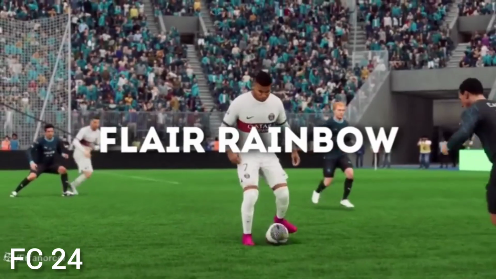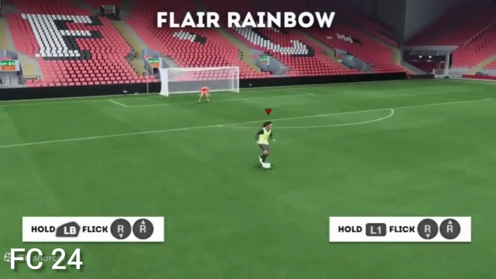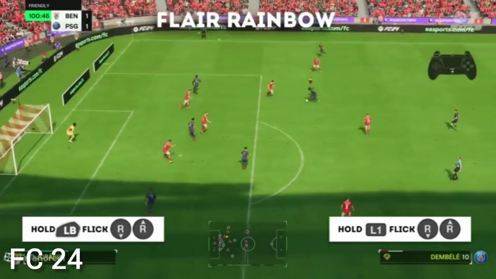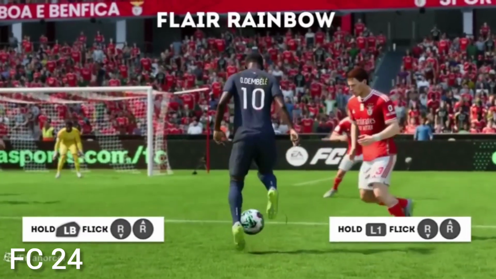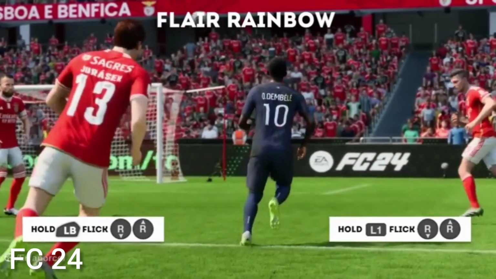Then we have a skill move that is perfect for showboating, the Flare Rainbow. The Flare Rainbow is done simply by holding L1 or LB and flicking the right stick backwards and then forwards. Although maybe not very effective, this one is going to blow your friends' minds the first time you pull it out against them. When performed, the player will start to do a rainbow flick before bouncing the ball hard into the ground to send it over your opponent's heads.